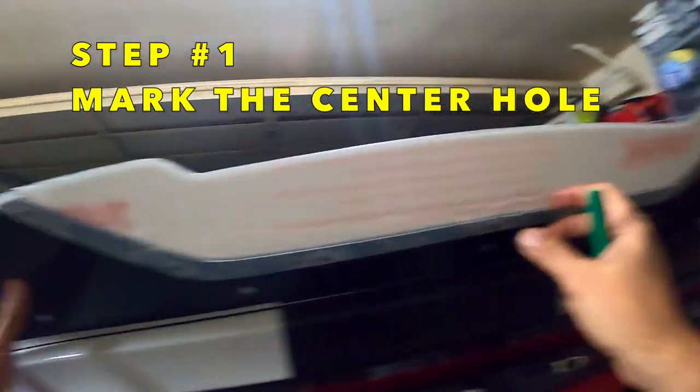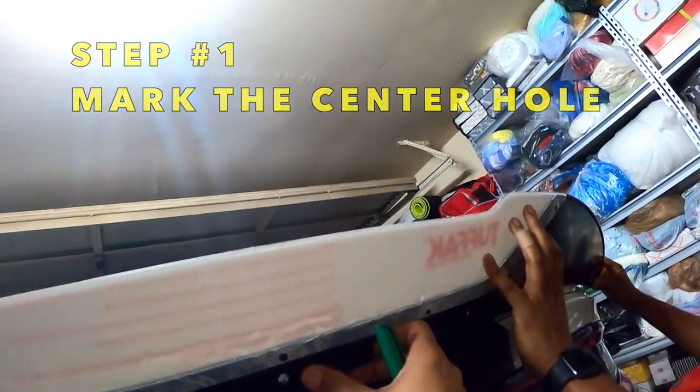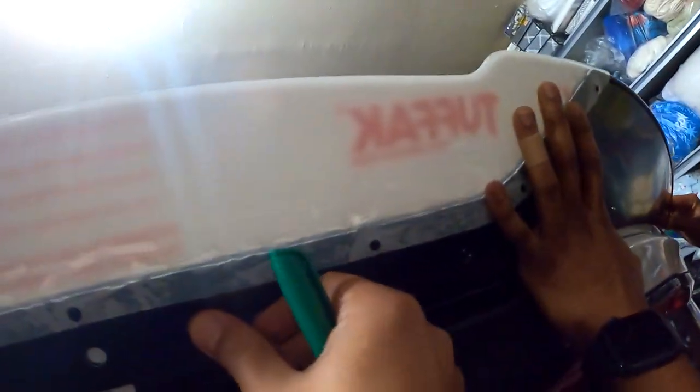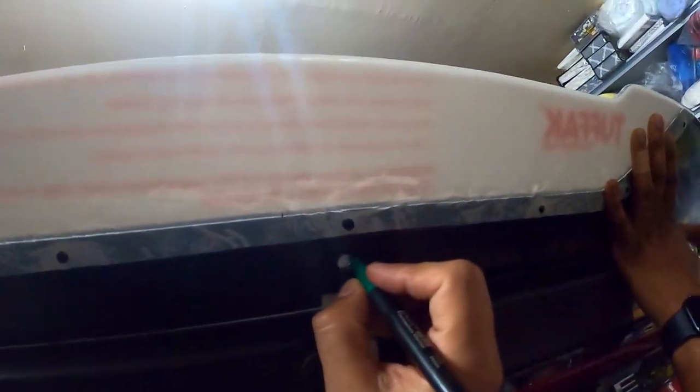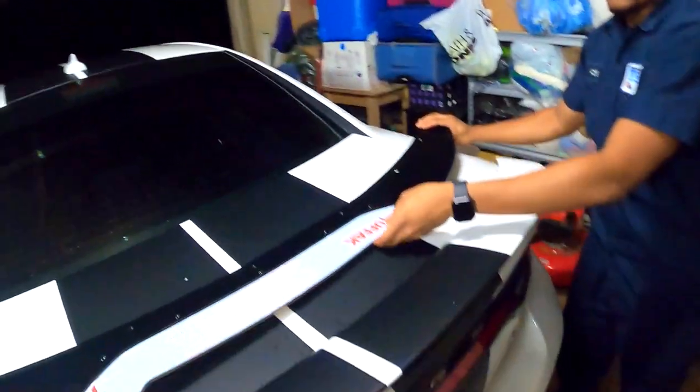Okay, one very important thing. The spoiler, when you put it on the center, you have to leave a gap between the trunk and the wicker wheel, okay? But on the sides, the spoiler has a gap between the body of the car and the spoiler, a little gap. So you can put the edges, the corners, flush on the corners, but not on the center part of the trunk. That has to have a gap, don't put it right on the body of the car.